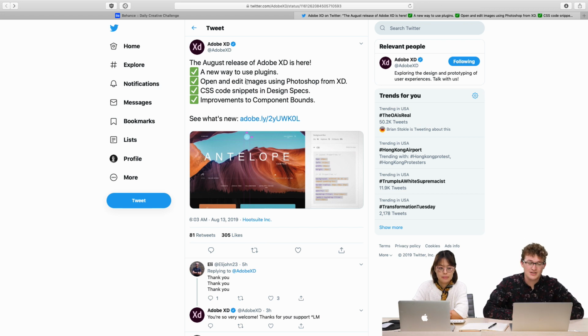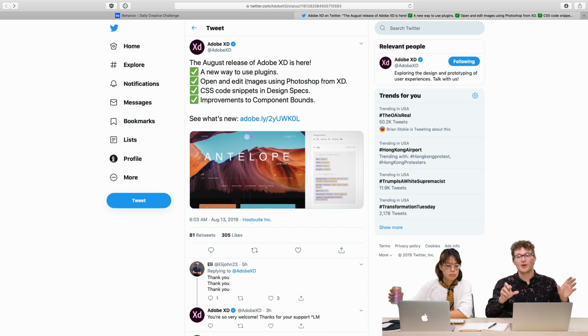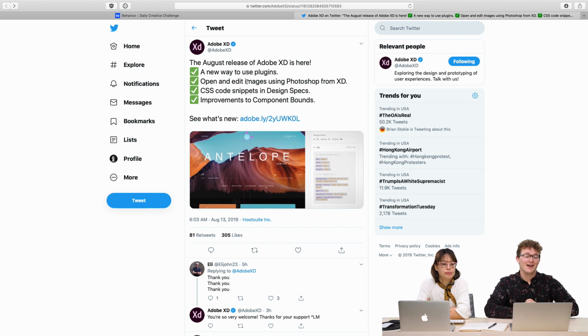We have a design specs feature. That design specs as a feature isn't new, but we added a new feature within that: when you're sharing a design for a developer, they can actually see the CSS styling code alongside certain elements, which could be helpful to them. And then some improvements to component bounds, which we had this awesome update to what components are a while back, and we had some feedback on how those incorporate shadows and how they clip objects. We made some updates to that based on the feedback from all of you, which is great because we're always iterating on the next version. And so I think we'll hop in and see what these look like.